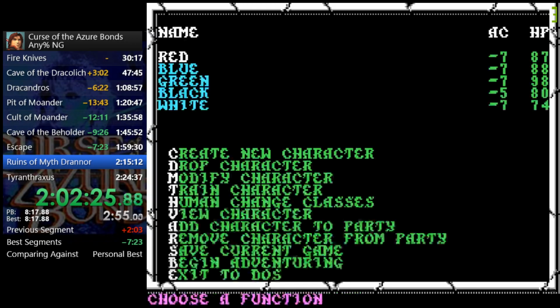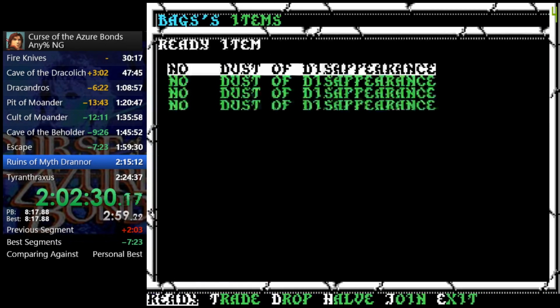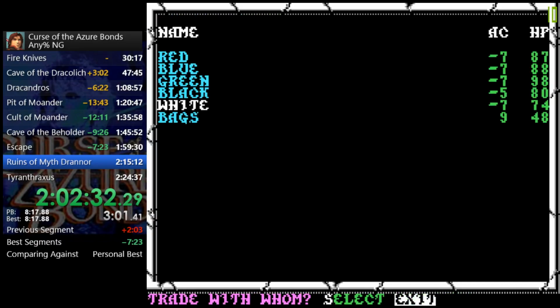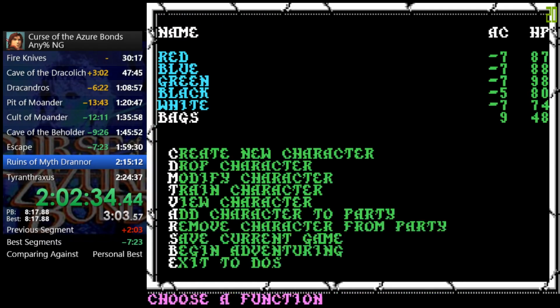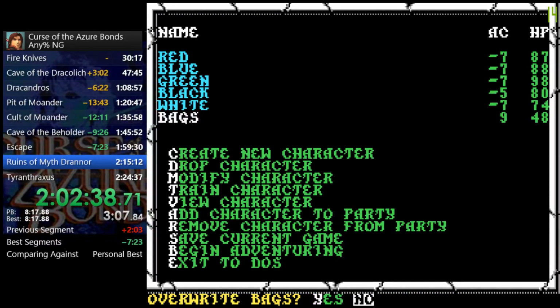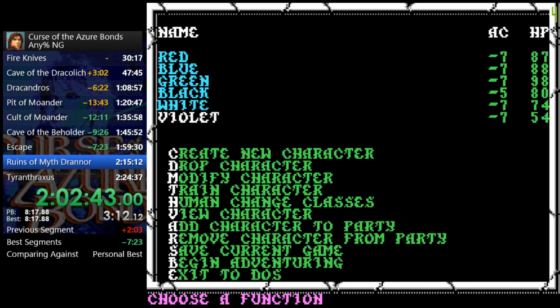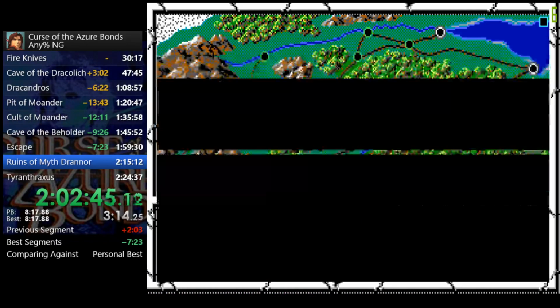Now I load my save game C again. I add the brand new Bags with 4 Dusts of Disappearance to White, who already has 4 Dusts of Disappearance. Now she has 8. That should see me the rest of the game. Now I remove him, overwrite him, add Violet back to the party, save B, begin adventuring.